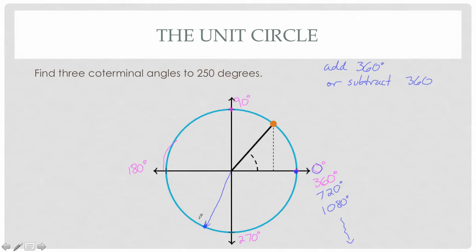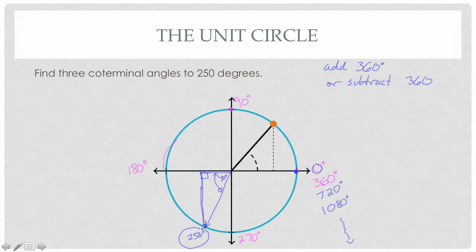So there's our 250 degree angle. There's my reference angle right there. Let's draw the right triangle. There's the 90-degree angle. There's the horizontal part. There's a vertical part. The reference angle here, if this is 250, that's 70 degrees from 180. So this is a 70-degree angle right there.